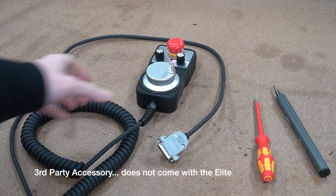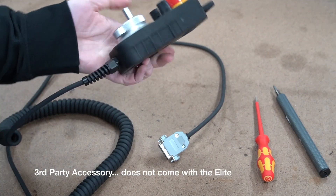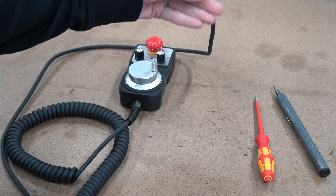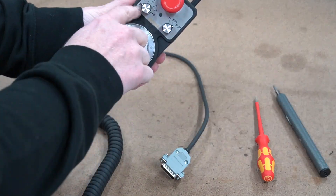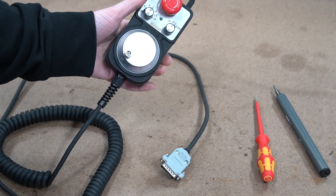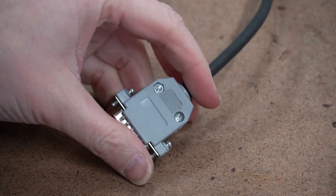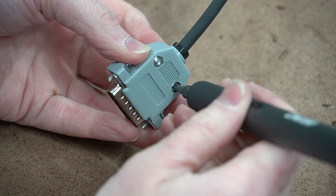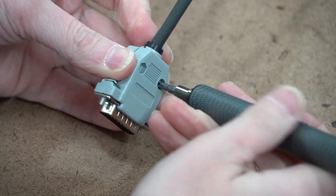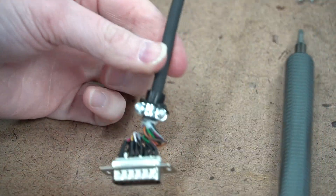Some of you may be interested in this little dongle. I picked this up separately from the Masso website — I'm sure there are some available at other places, but I ordered it straight from them. It comes with a little connector on the end and allows you to control the XYZ position with a little handheld control instead of having to punch on the keypad. Let's install it. According to the inside label of the Masso Touch, we do need to remove the gray connector piece — it adds bulk to the connector and we don't need that bulk inside the controller.